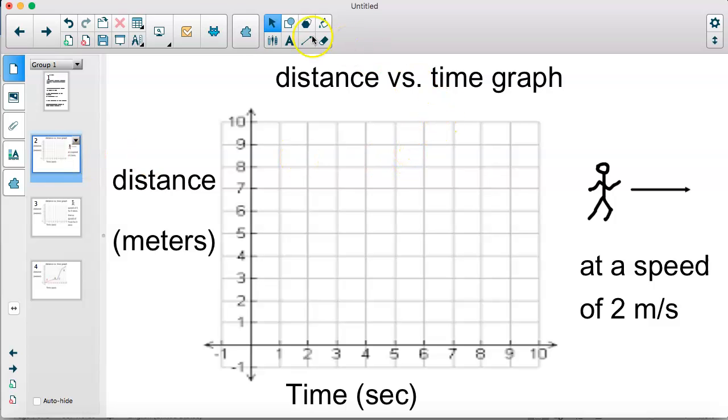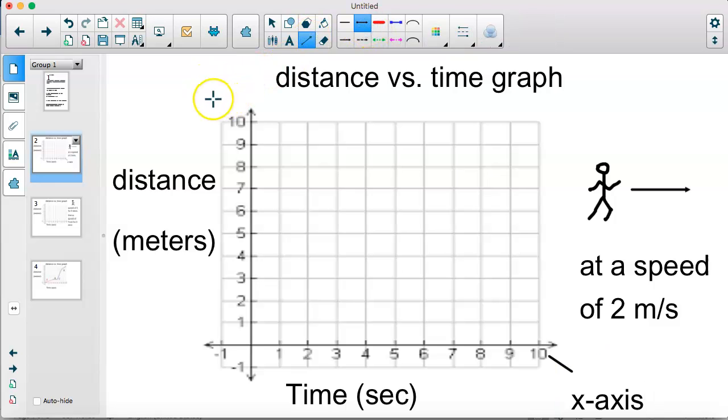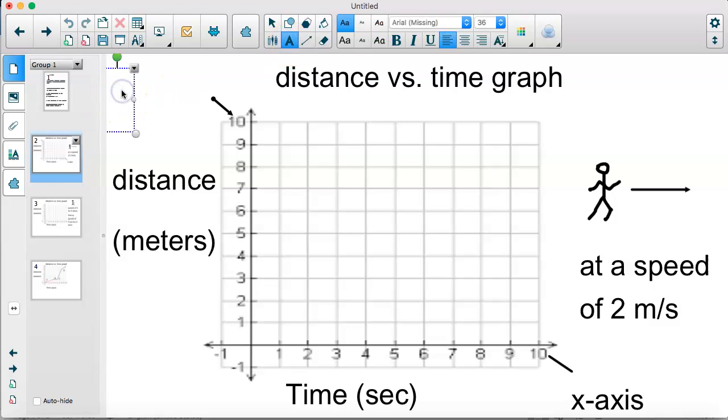Okay, this is the general layout that you're going to see for a graph. There's going to be what's called an x-axis right here. This little space right here, that is called the x-axis. In a distance versus time graph, time will always be represented by the x-axis. Additionally, you're going to have another axis. This axis is called the y-axis. And the y-axis is represented by distance, at least in a distance versus time graph.